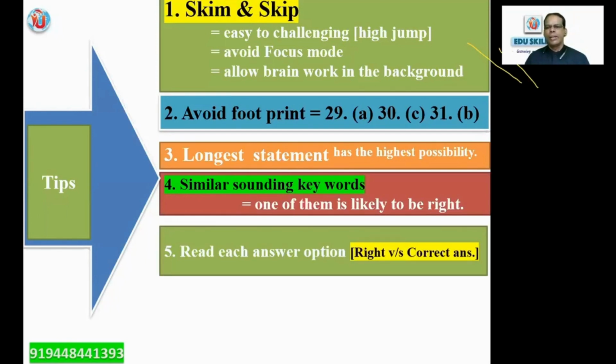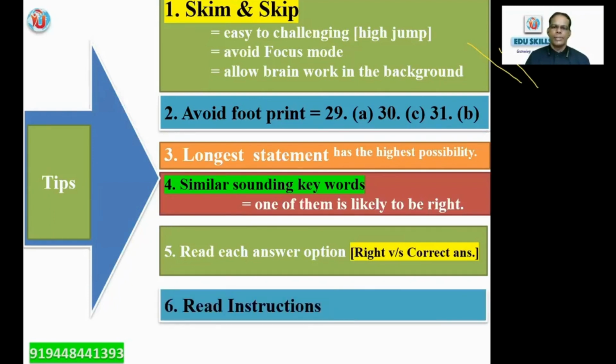And read each answer option: right versus correct answer. I have explained to you so many times, right is not correct in OET or most of the benchmark exams. Read each answer option. One you might find right, but immediately don't mark it because there will be a correct answer. Right answer and correct answer. The examiner wants the correct answer, not the right answer.